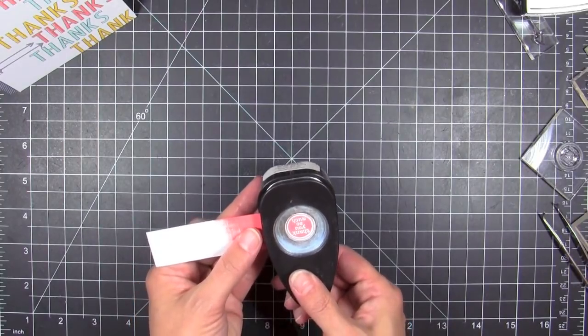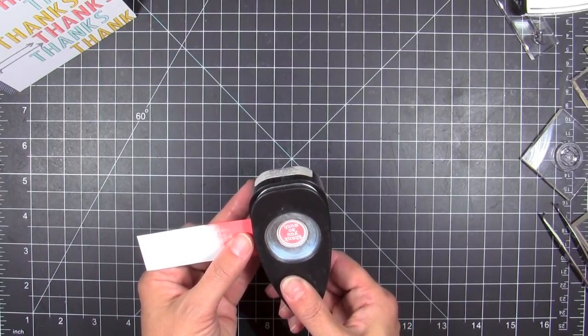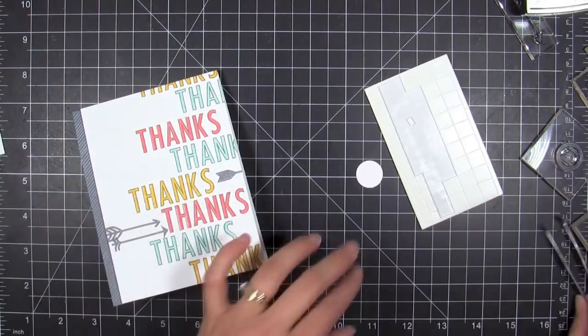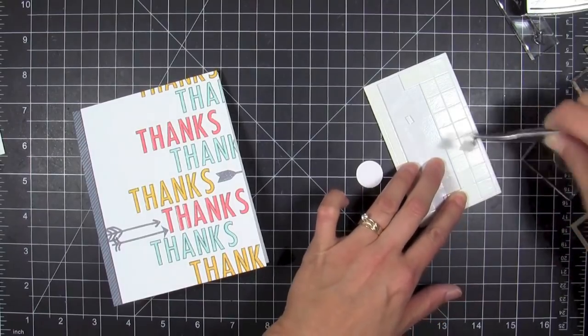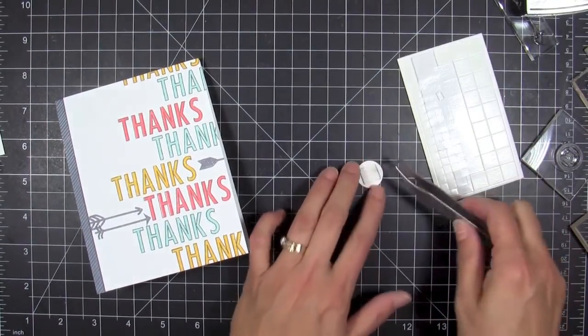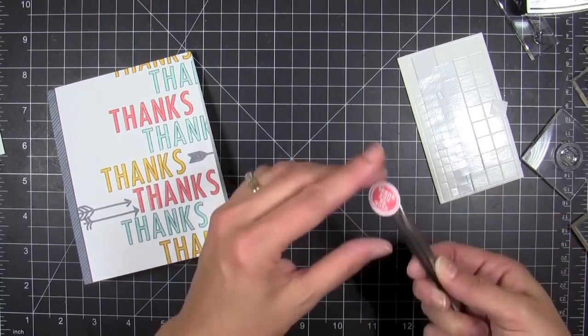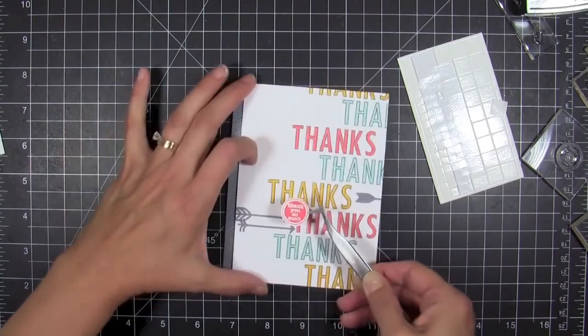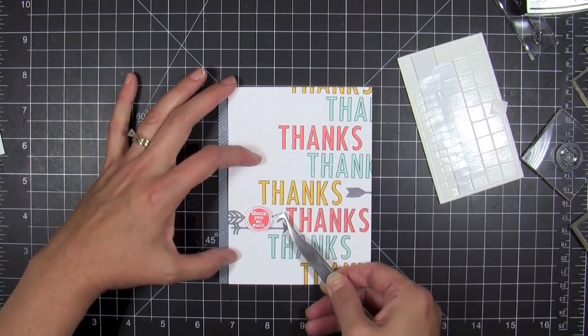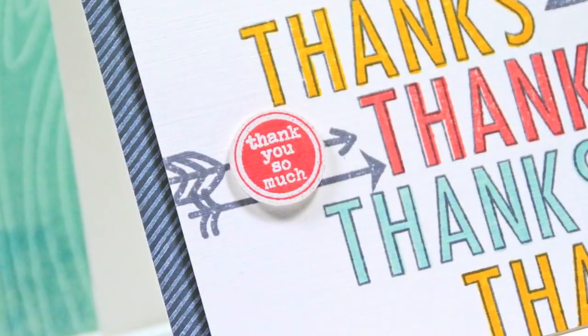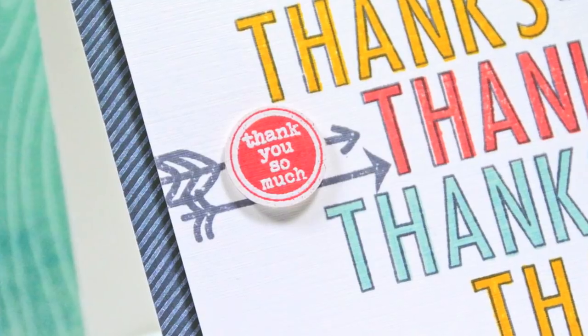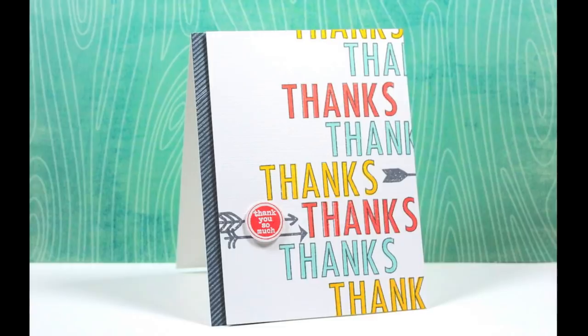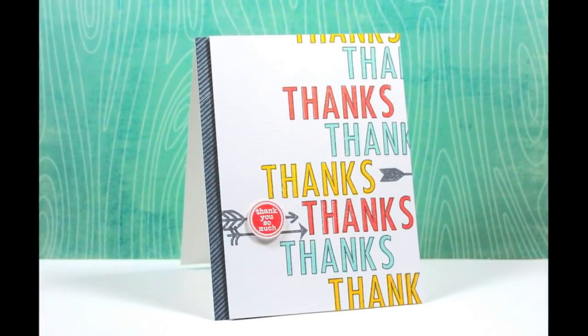And then I'll just use a 3 quarter inch circle punch to punch that out. It just happened to fit it perfectly and this is why I own circle punches in practically every size known to man because it's just too quick and easy. And then I'm just going to mount this one too with a 3D dot on the top and then the card is finished. Isn't that fun? It was so quick and easy and you could seriously pump out a whole ton of these thank you cards with the multiple colors. It looks like it took a lot of time but it didn't. I think it's such a great look and there you can see the detail of that image on that paper I made from scratch. Thanks for watchin'.